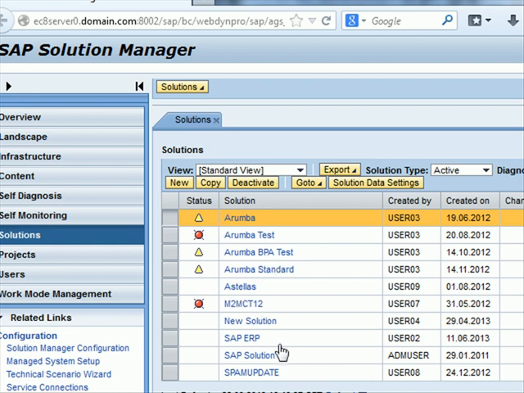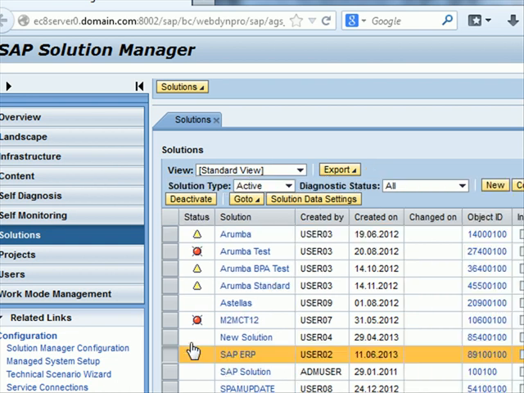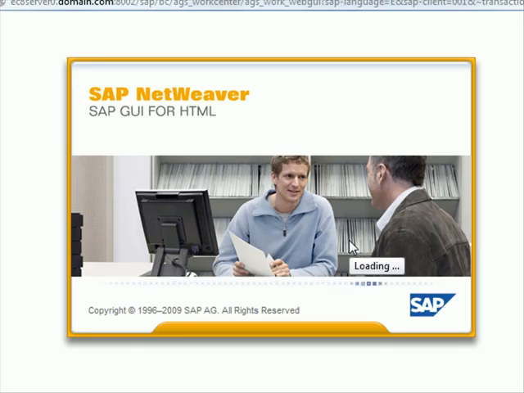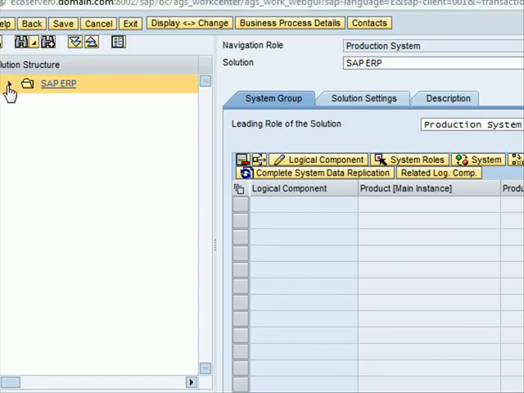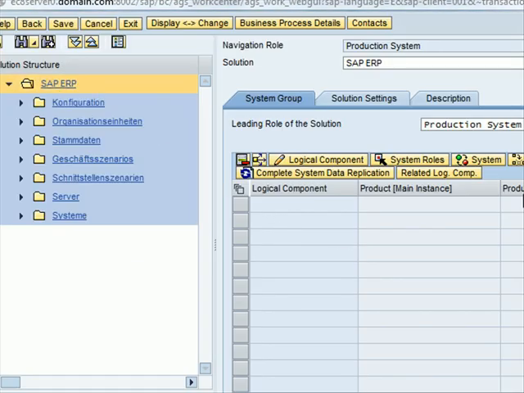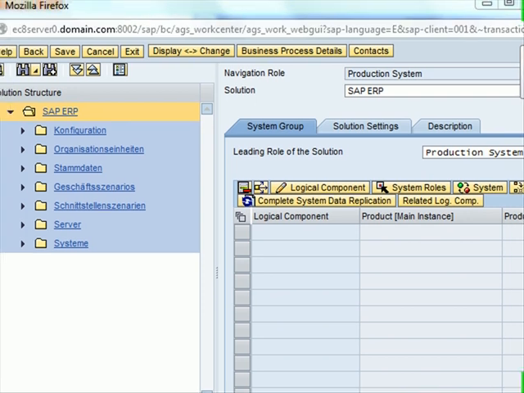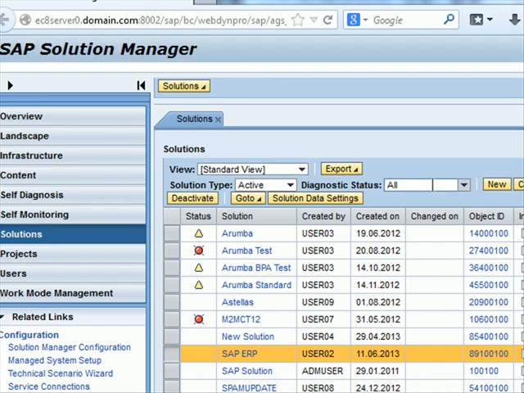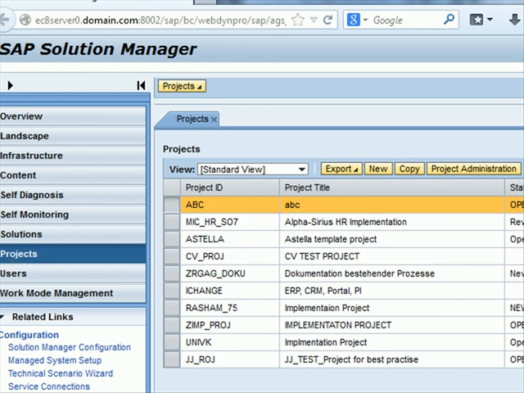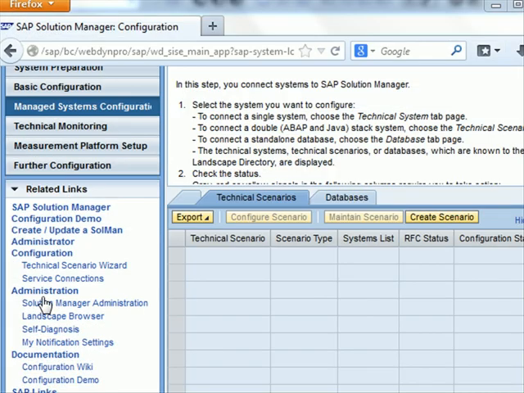You see different users have configured different solutions, and I can go and check my details. These are the details of my solution ERP. I can look at the projects that have been set up.